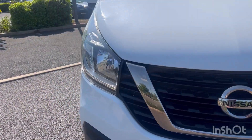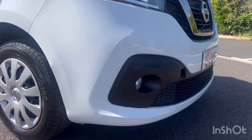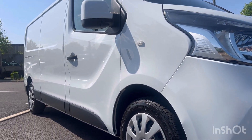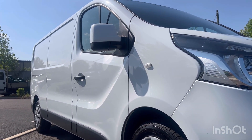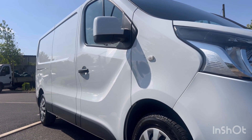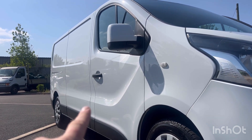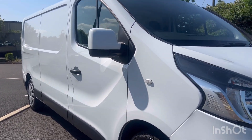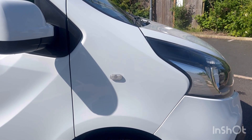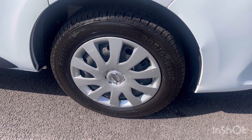Around to the driver's side. Driver's side headlamp unit — that's all good. Your driver's side front bumper corner and front fog light — again, that's all good. Look down the driver's profile of the van and you can see this side has a nice polished reflection to the paintwork, with nothing really much to show. Driver's side front wing with side repeater — all present and correct.